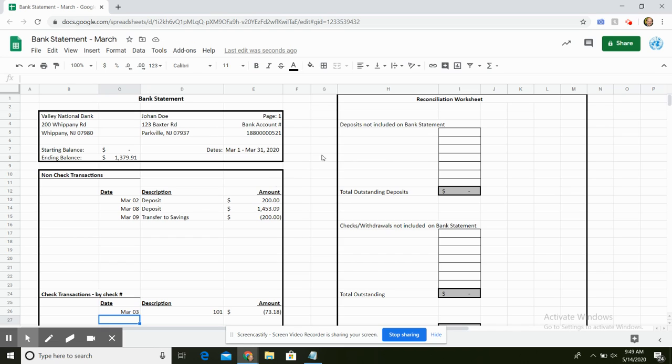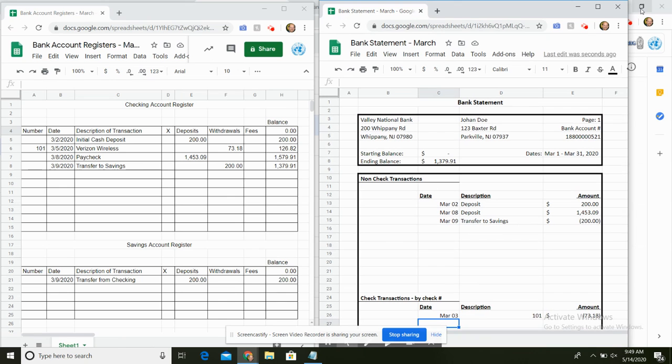Now, I actually created that bank statement based upon, remember, a bank statement is what your bank sees as having happened to your bank account for the entire month, in this case, March. They take a snapshot, they capture all that information, and at like 2 minutes after midnight, March 31st, they kick out this report and they send it off to you. So they have captured everything that happened in March, and you have been capturing everything that happened in March as well, only you did it in your checking account register and your savings account register.